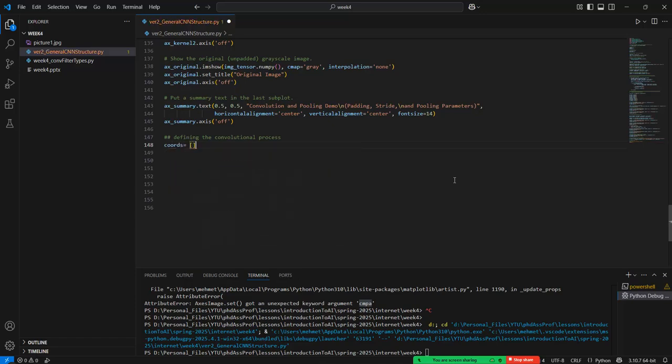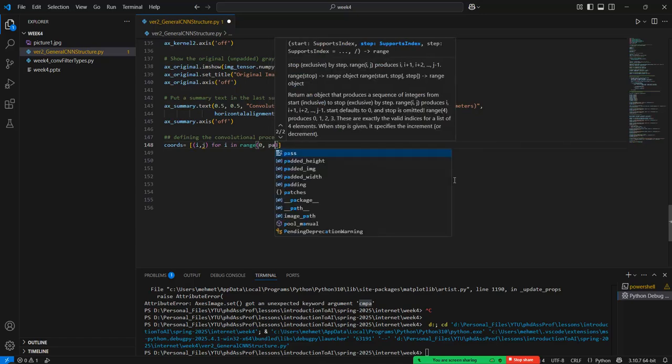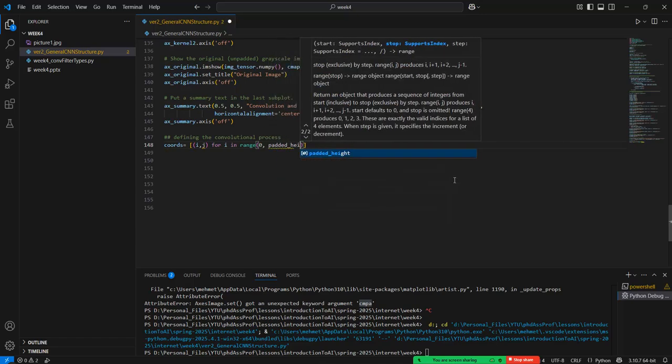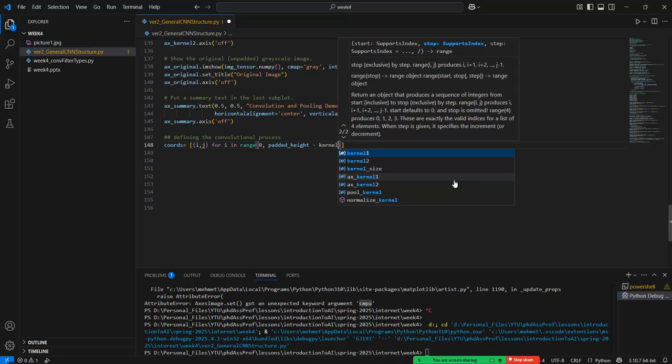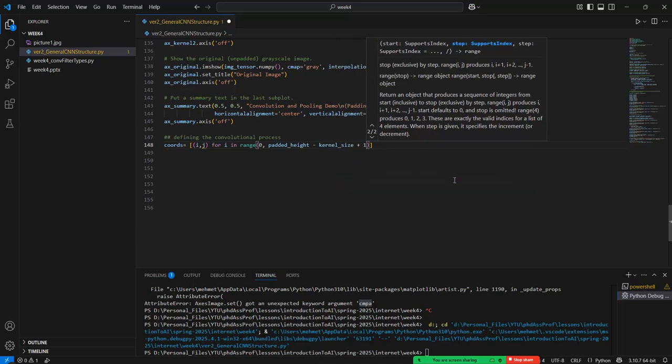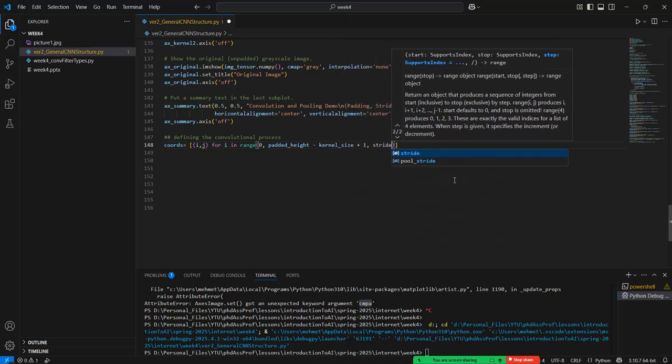Code which is equal to what? It's the lambda expression or comprehension, or in C++, for i in range 0 to padded height minus kernel size plus 1, and also stride should be given in here.